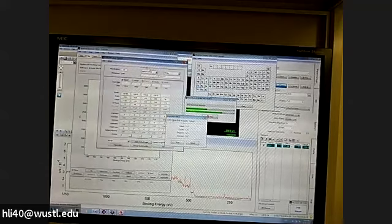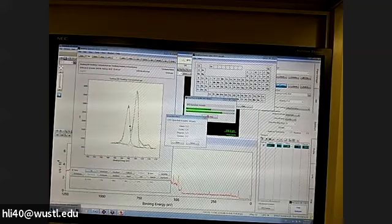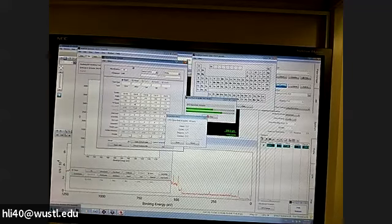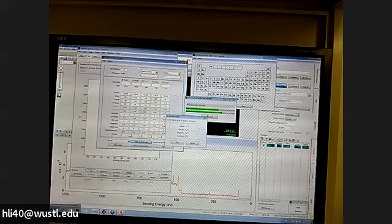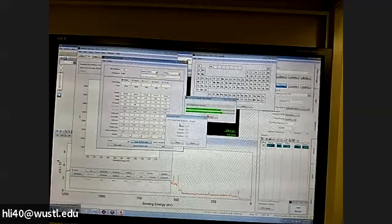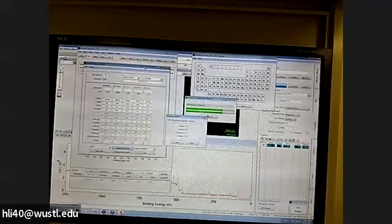What you can do sometimes is repeat this process, you say, okay, fit again. So you may see some change. Okay, you say apply default limits and fit again. So you will be able to see a little bit better fitting. Still no change, but sometimes you just need to try. All right, so this is how we do fitting.